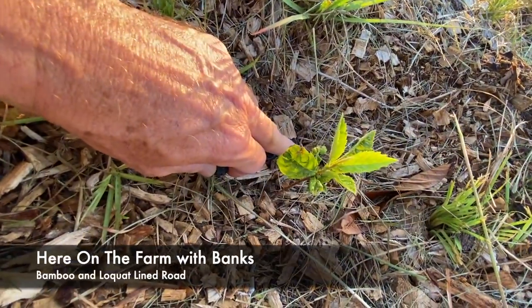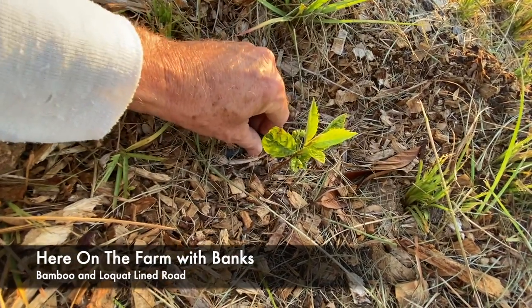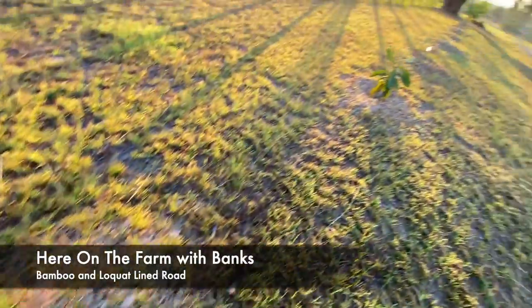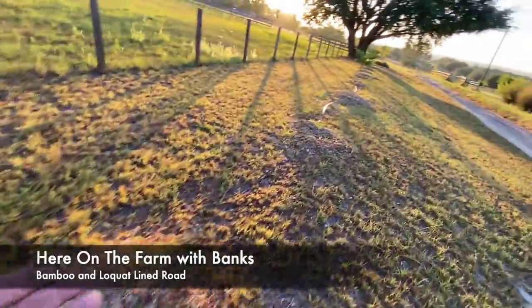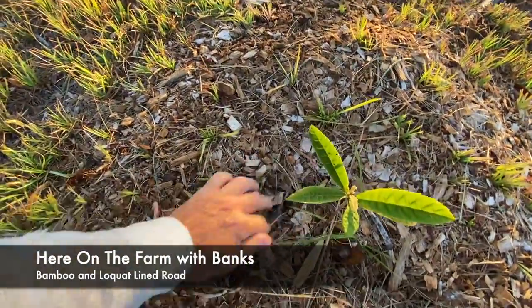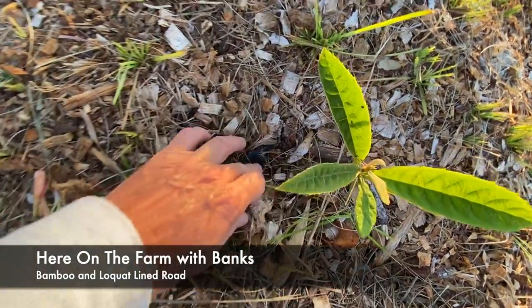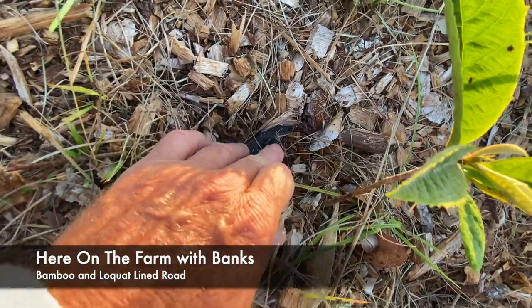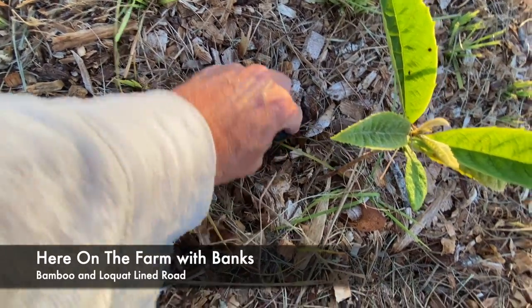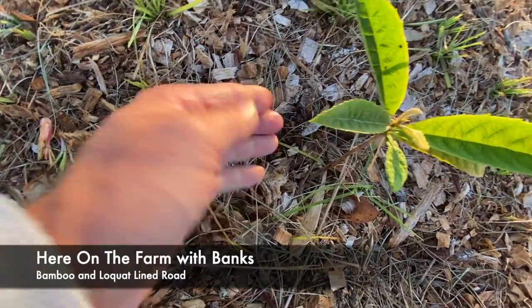I can hear the air now. I twist it, and the more I twist it down the less water comes out. Let's work our way down — I think the water has actually come to some areas. Yeah, this one here — it's wet right now. The water's coming and basically it's just building pressure to the point where it will make it up to the highest point. I'm going to turn this just a little bit so the water will come out and give a drip line.